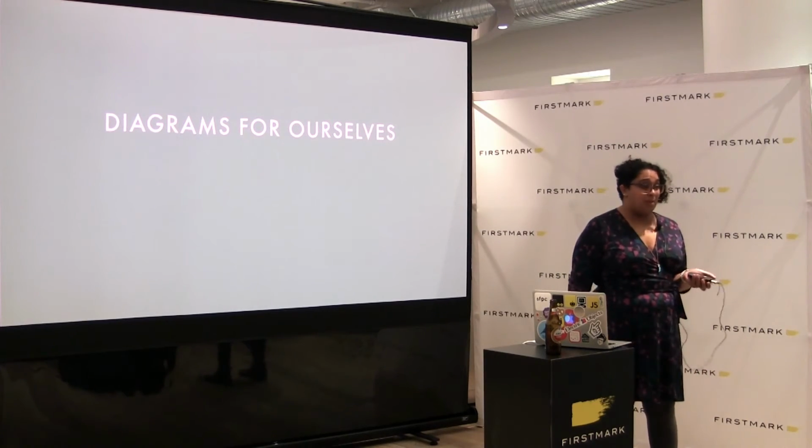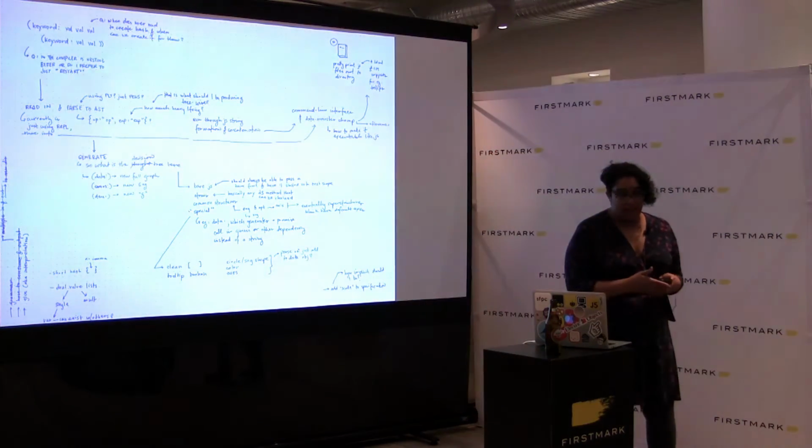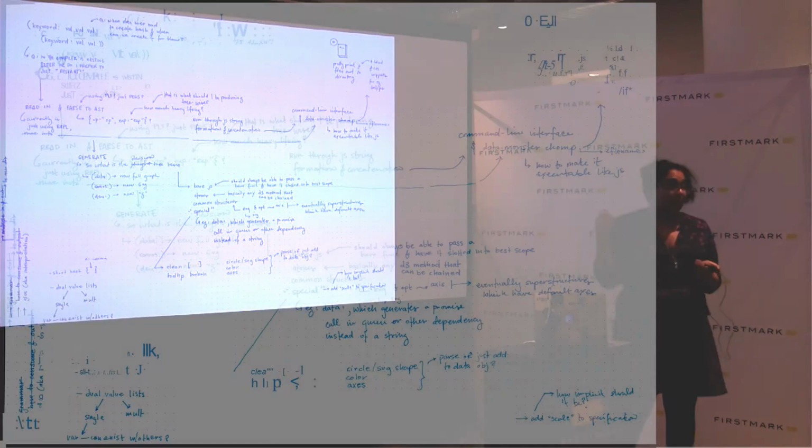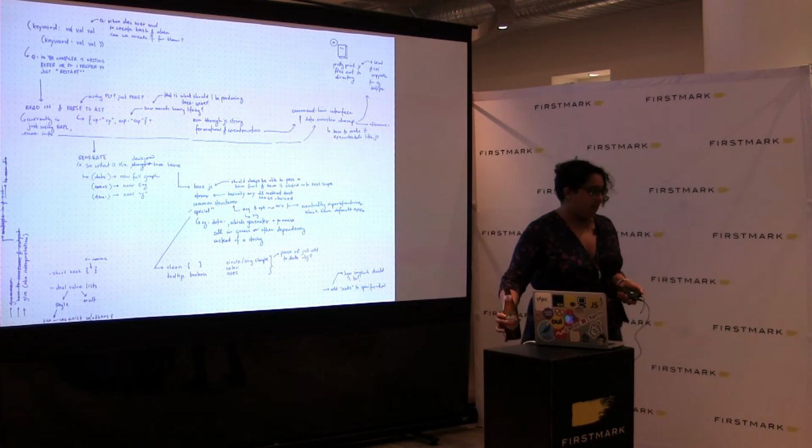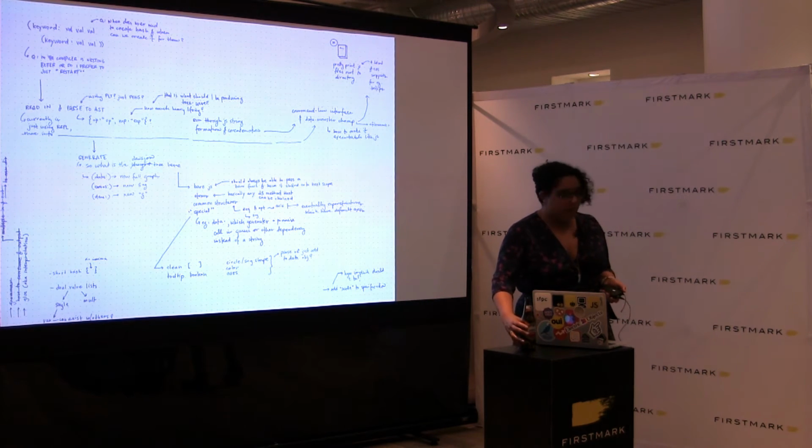And they can get really UML-y and crazy, but honestly, my favorite way to do it is just to grab my notebook and some markers. So this is one of the first diagrams I made for my Data Monster project. And Data Monster is a domain-specific language that transpiles to D3.js. D3 has a lot of boilerplate, and I got tired of writing it or copying and pasting it. And I was at Recurse Center, and I was like, this sounds like a fun project. I should definitely write a parser and do weird stuff.